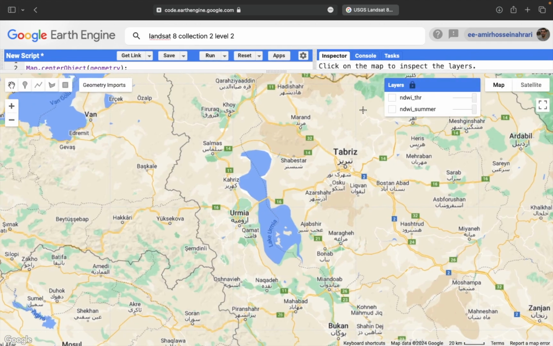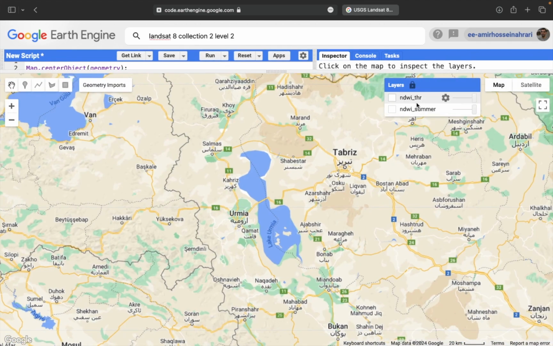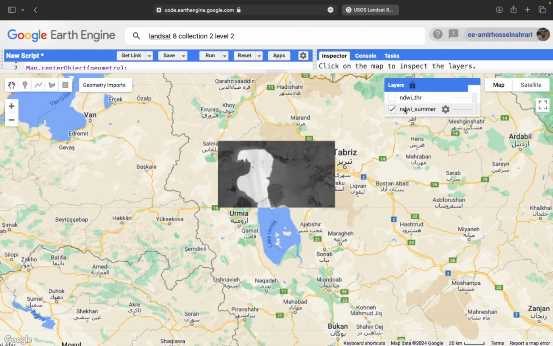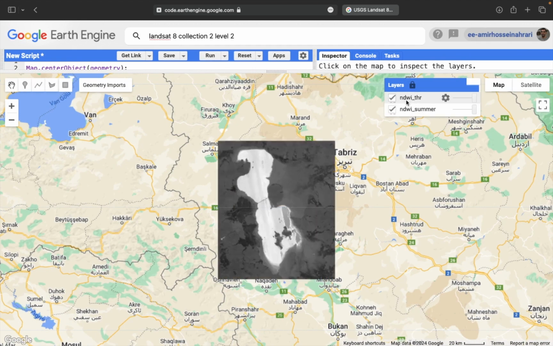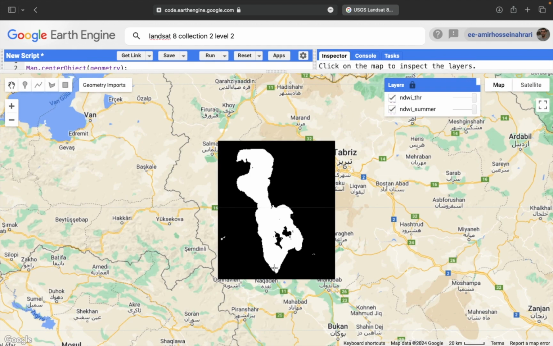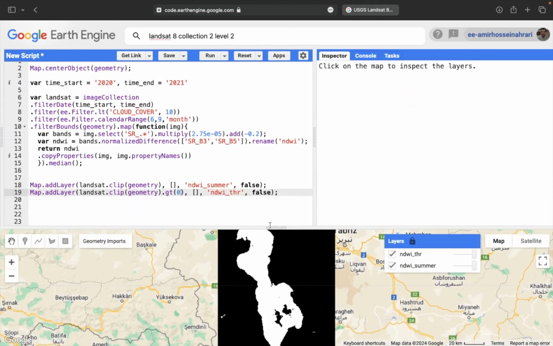So again, run the code, and this is the NDWI already calculated, and this one is the mask we created for the inland lakes. You can see that we mask the non-water pixels by the thresholds, and values greater than 0 are a suitable threshold to separate lake and non-lake areas.